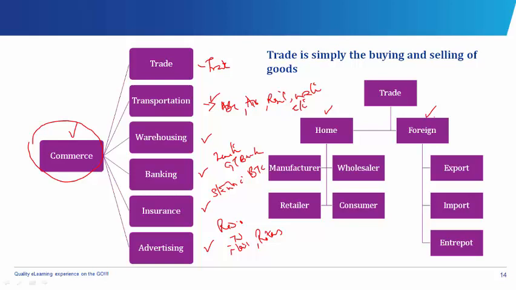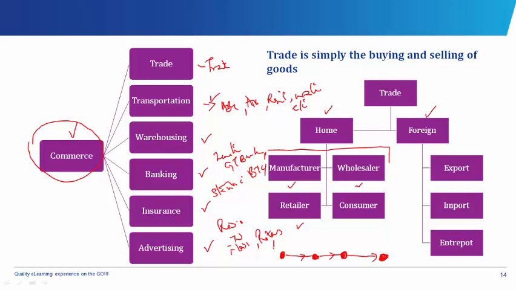And we have home trade divided into these other aspects. These are the channels which facilitate home trade. So we have from the manufacturer to the wholesaler, and then from the wholesaler to the retailer, and the retailer to the consumer. So it's more like a process. The manufacturer goes to the wholesaler. The wholesaler buys in bulk. Then the retailer buys in smaller quantities from the wholesaler. Then the retailer sells directly to the final consumer.